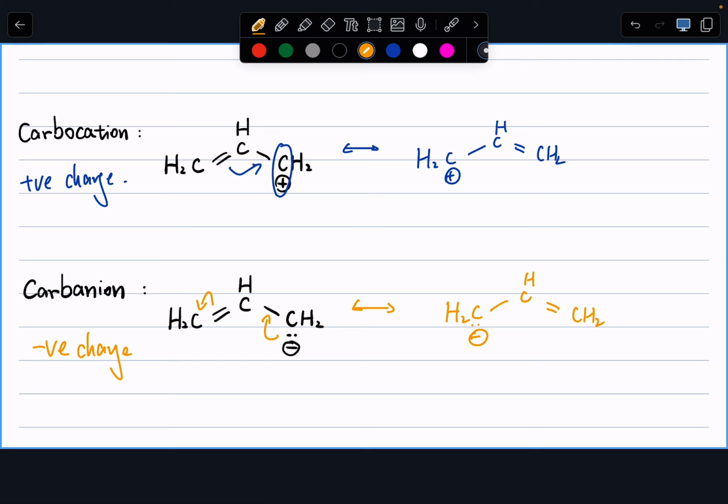So in all three cases, we can see we can draw resonance structures. And when we draw resonance structures like that using classical bonding theory, we always say resonance stabilizes the carbocation, resonance stabilizes the radical, resonance stabilizes the carbanion. So in the next part of my lecture, I'll try to use quantum bonding theory to analyze the same set of allylic systems and see what exactly the bonding looks like in these allylic systems.